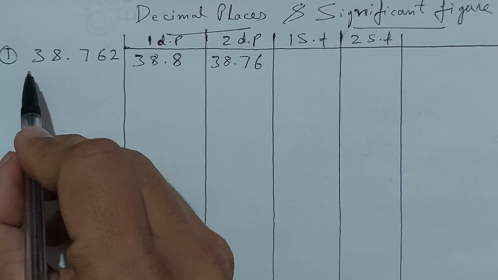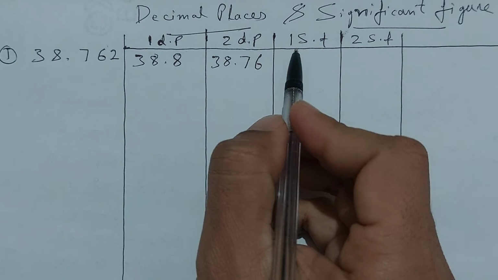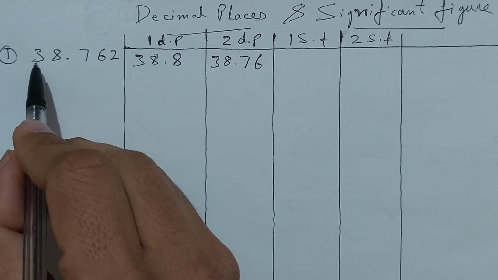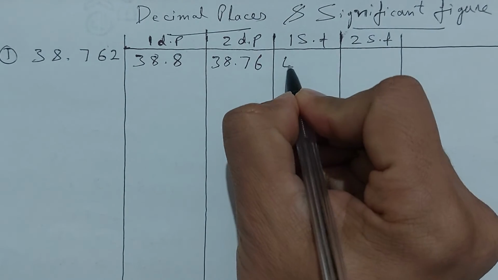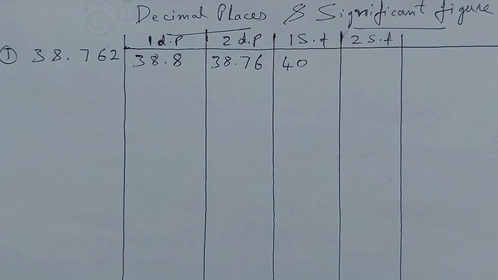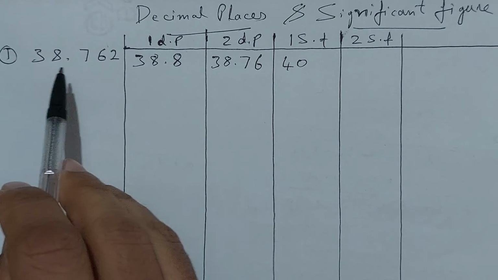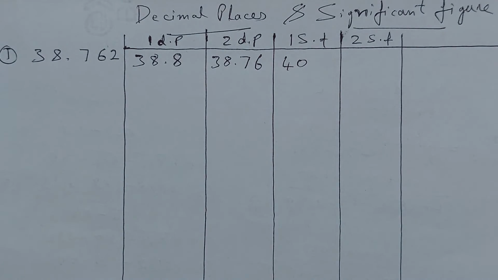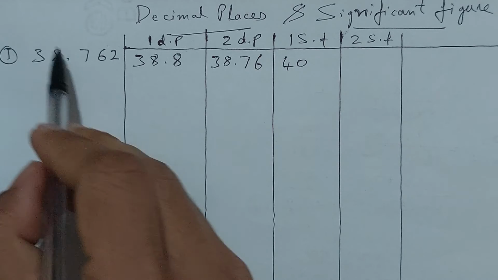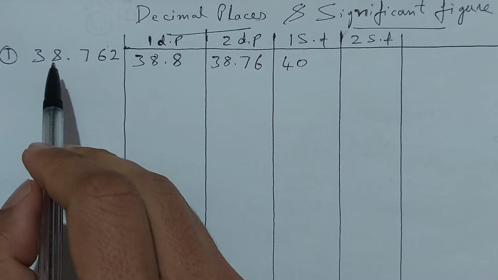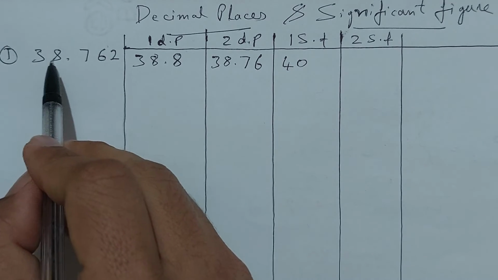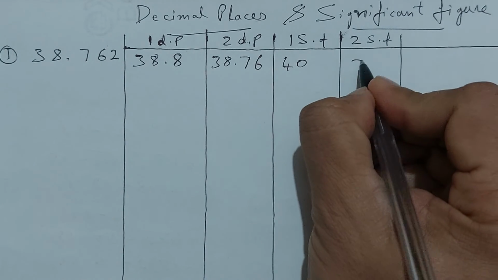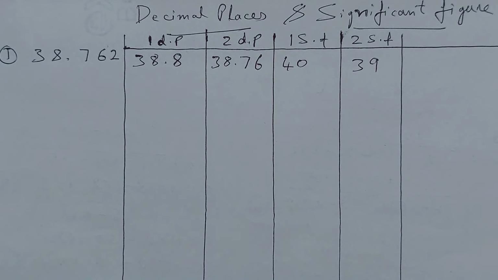Significant figures start from the very first number. If it's one significant figure, it means only one number. We round it basically, so it'll be 40. Done. That's it. After the first number, everything will become 0. After the decimal, just ignore them. Two significant figures, they both remain the same, the first two numbers, but if the next number is 5 or above, it will round it up. That'll become 39. I'm sure you guys are trying to understand, getting it right.